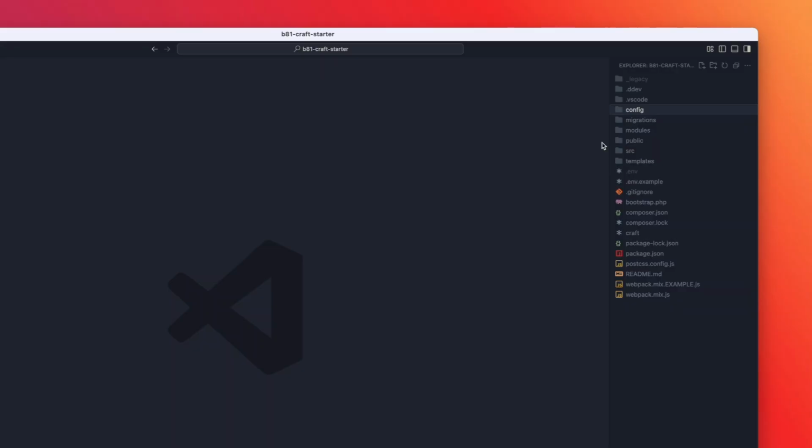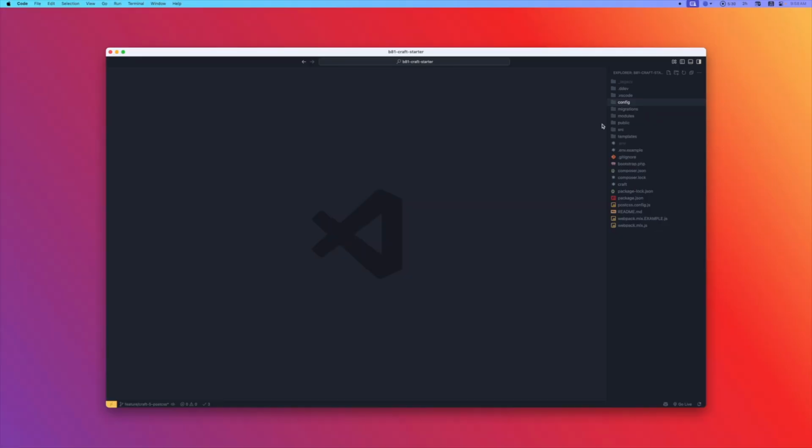So then we have the public folder. This folder is obviously the web root. This is where all of the images and different files that get used for the front end of the site go. In my case, it's usually called public or web, depending on the server setup. Sometimes it'll be public_html or something similar to that.